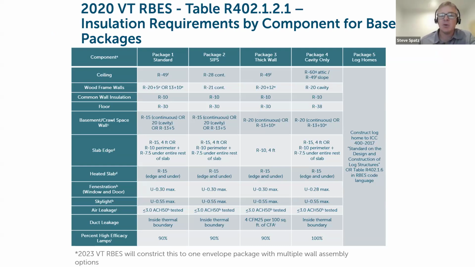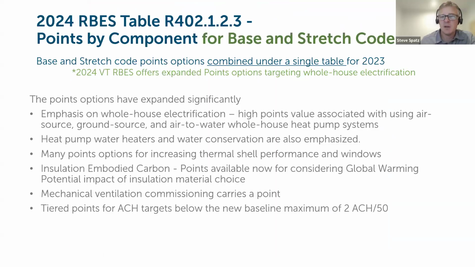Referencing back to the 2020 prescriptive table, this is what is in the 2020 code as your prescriptive package options. So you can see here that there are now 5 packages you can choose from for 2020 compliance versus just the 1 or 1/2, depending on how you want to look at it, for the 2024 code. So again, this is an option available now based on the executive order from the governor as of last week. So just level setting for prescriptive compliance.